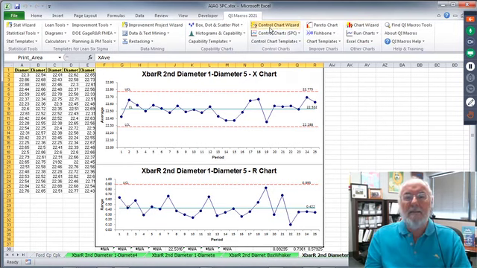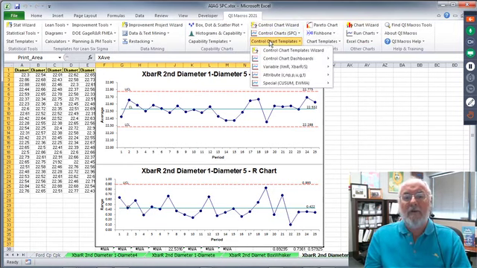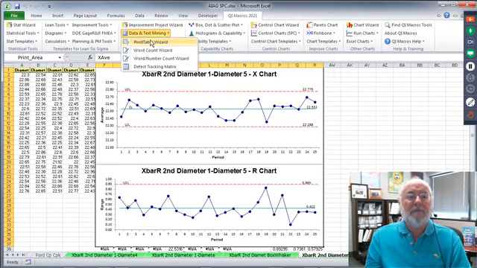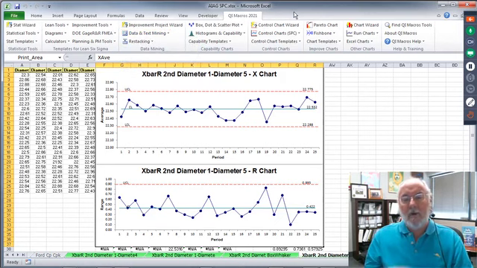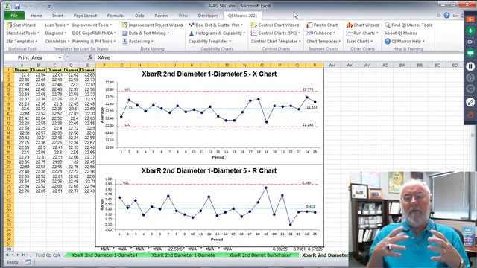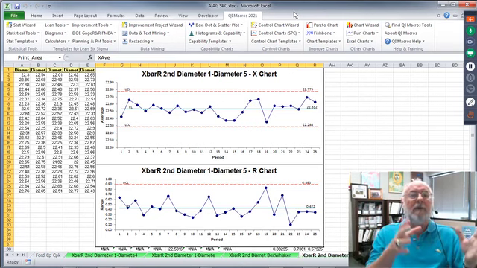So these little things help automate how everybody does things. The control chart template wizard, the improvement project wizard, there's a pivot table wizard, right? All of these wizards are helping to automate. It's sort of a form of programmatic artificial intelligence. I'm taking the stuff we used to teach in class and trying to build it into software so that people don't have to learn it.